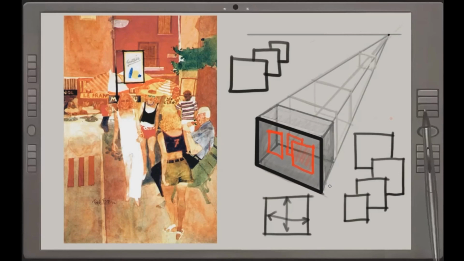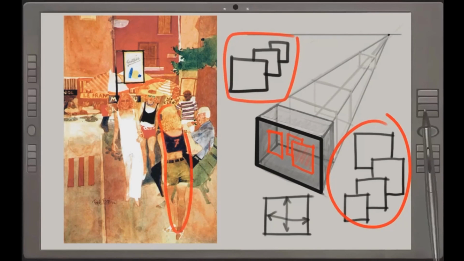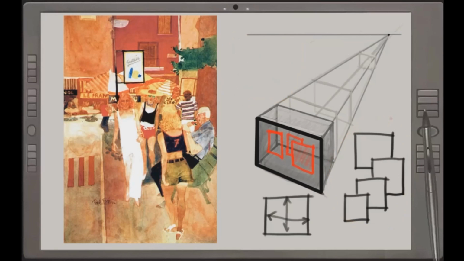a feeling of space, he also overlaps the shapes, just like what I showed you over here, or what you can see here, overlapping of shapes. This shape overlaps the man sitting here. This shape of her overlaps the woman over here. The man overlaps the bench and the boy back here, part of the boy.